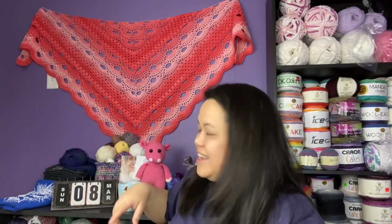And it's a huge shawl. It's too big for me, so I can't wear it. So I'm just going to hang it up there. And that's my wall decoration right there. So maybe every once in a while I'll switch it up and put different shawls that I've made up there. So it'll change things up and keep things interesting, don't you think?